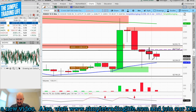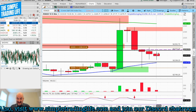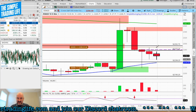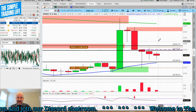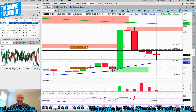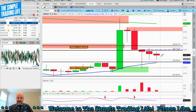This one is still just barely lower than that, and then it's pushed back up. Now, if this comes back and takes that out, that'd be something to know, right? Because we barely took out the bottom of this. If we come back and take out the top of this, that would show some strength. But remember what I said, this wick right here, it wouldn't be uncommon for us to spend quite a bit of time inside of it, right? And we're still inside of it.